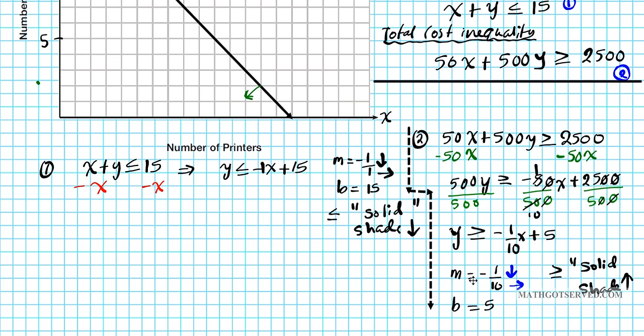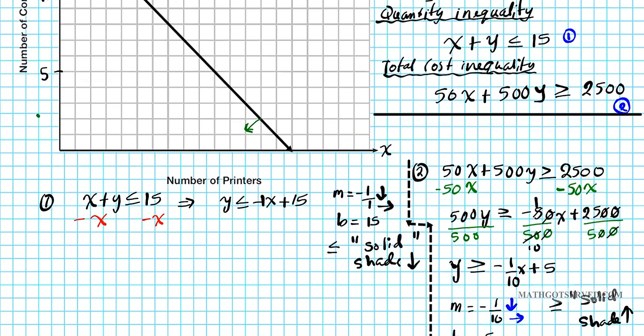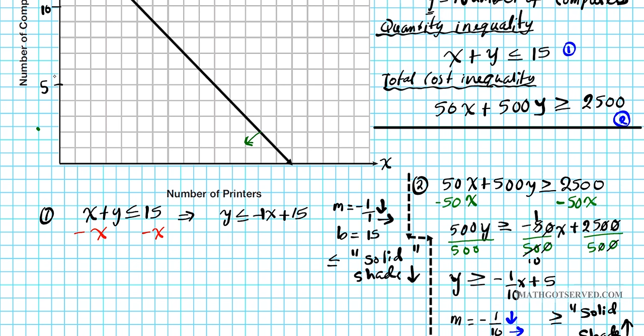Okay? All right, so let's go ahead and do it. We start from 5. You mark 5 right here. And then you go down 1 and run 1, 2, 3, 4, 5, 6, 7, 8, 9, 10 right there. Okay, so that's sufficient. We just go ahead and draw our solid line like that. Okay, so it goes on in that pattern forever. Now, where are we shading here? Since it's greater, we're going to shade up. So our shading is upwards, going up like this and going up like that.